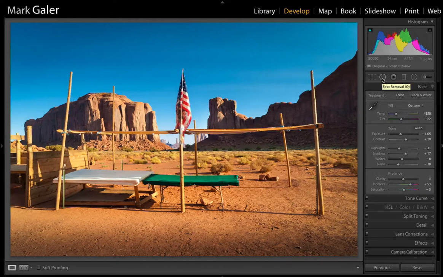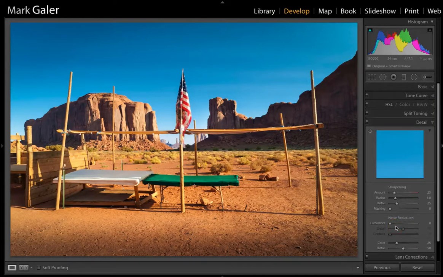Okay, now we're going to work with sharpening the image. We will come to the Detail tab. By default there is a small amount of sharpening inside of this image already. It's also recommended to zoom in. Now we can use this panel, but this panel is quite small to see what is going on.